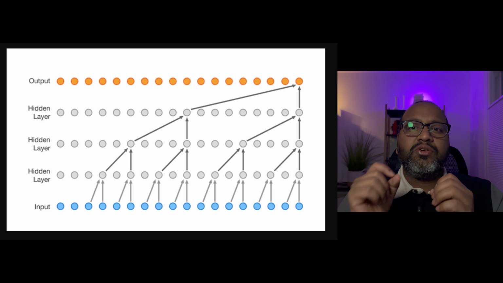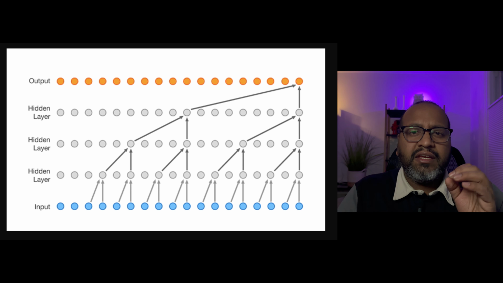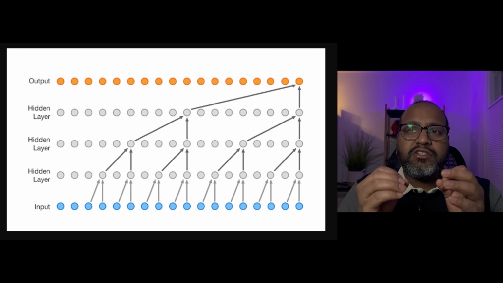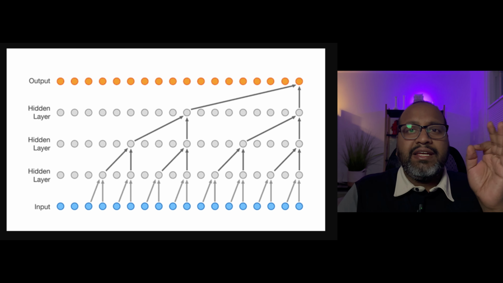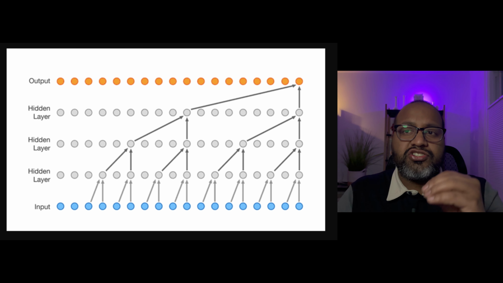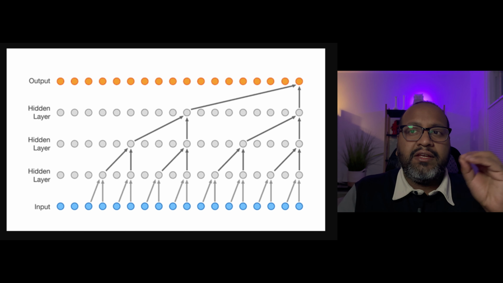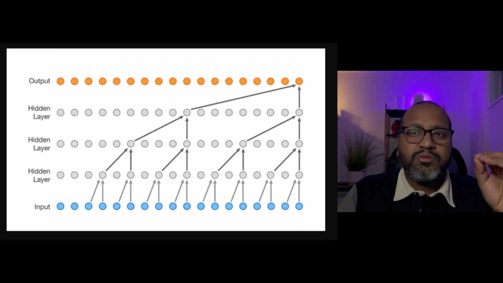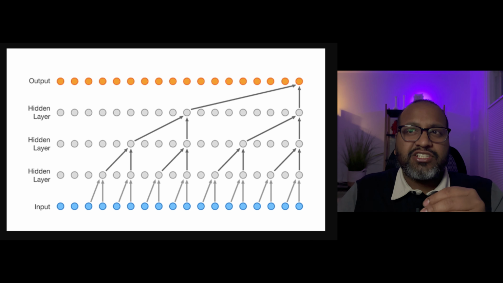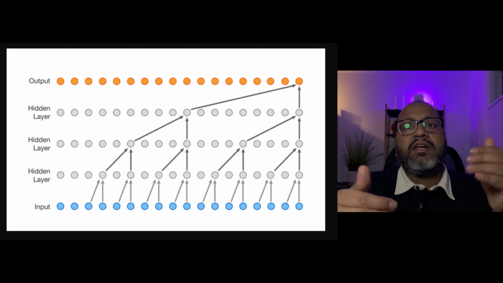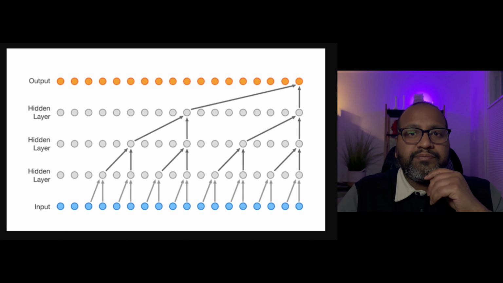Like the brain, a neural network is made up of many interconnected nodes, or neurons in the brain, that work together to process information. So, in the case of text to speech, a neural network is trained on a large data set of speech recordings and corresponding text transcripts. The network learns to map from the input text to the output speech by adjusting the strength of connections between the nodes to minimize the difference between the predicted speech and the actual speech in the training data.